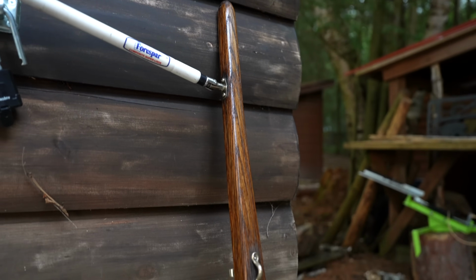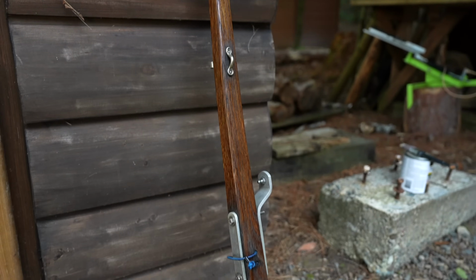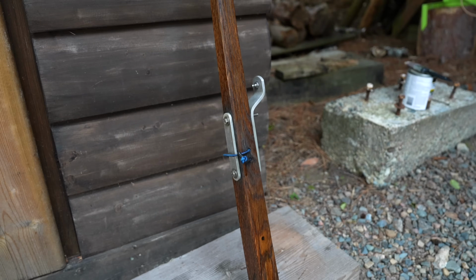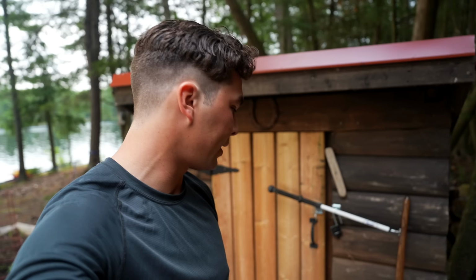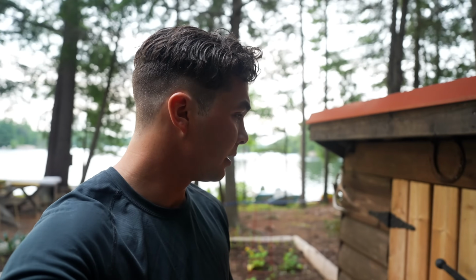Somewhere along the line there, my camera just decided to shut off, but the tiller has got its first coat of varnish on there. It actually looks really nice. The teak oil just brought out the natural color of whatever kind of wood that was, and the varnish is going to seal it. It'll hopefully seal all the cracks and make it stronger, and of course waterproof and all that, which is nice. So it's in a lot better condition than it was when I brought it over here. Same goes for the screen.